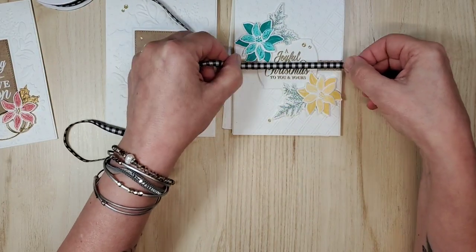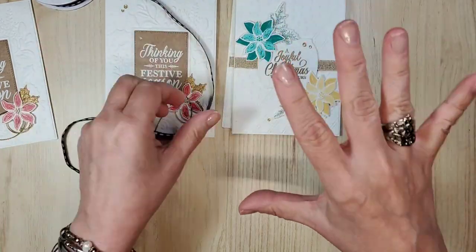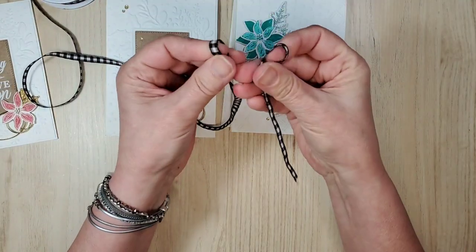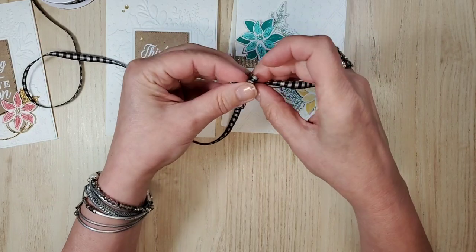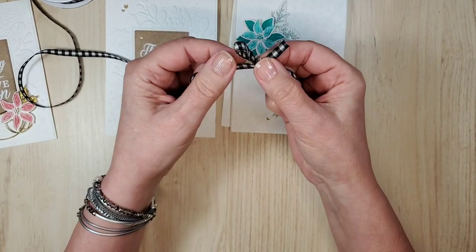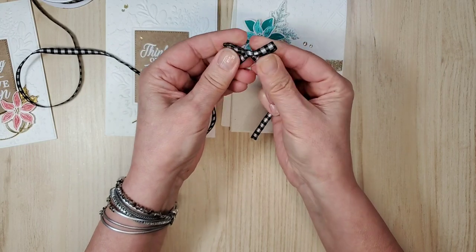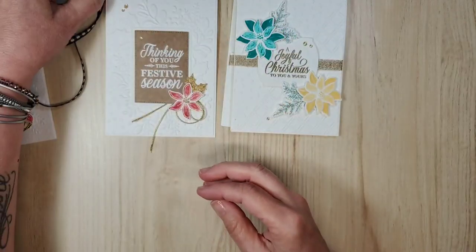Pretend this is underneath. I had thought about putting this on the card, but I was going with subtle. This is great ribbon. Again, if you want it, order it right away with your first order. Make sure you get it. There's issues. COVID's still around, and there's still issues getting things when they're coming from other countries. Order what you love first. So there's your bow. It's absolutely perfect.